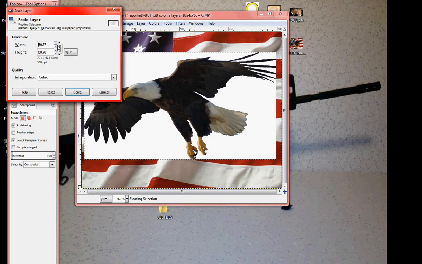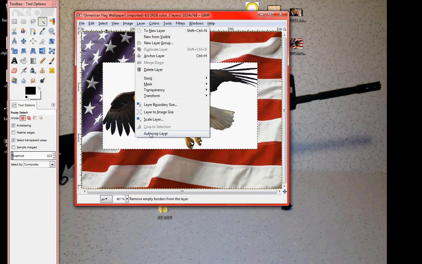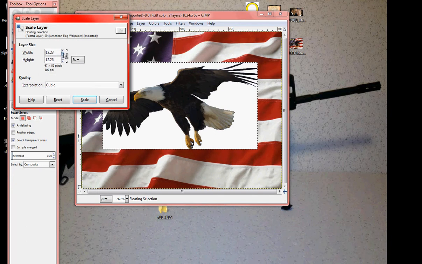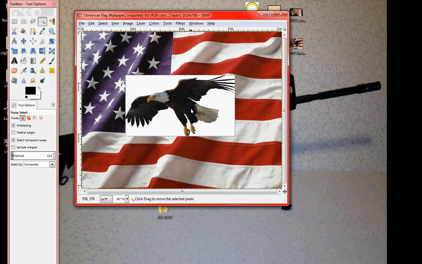You don't have to click here all the time either. You can actually use your keyboard to put it in. See, like so. You could go like this. 80. And these two are actually linked together, so it'll stay together and keep its scale so that's even. Let's try 80%. Still not enough. So you're just going to keep doing that until it scales down enough. Let's try 70%. So yeah, it's getting there.